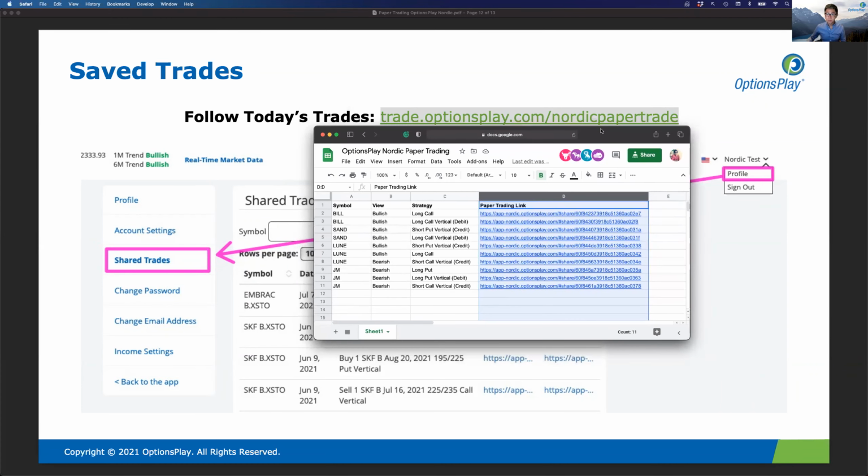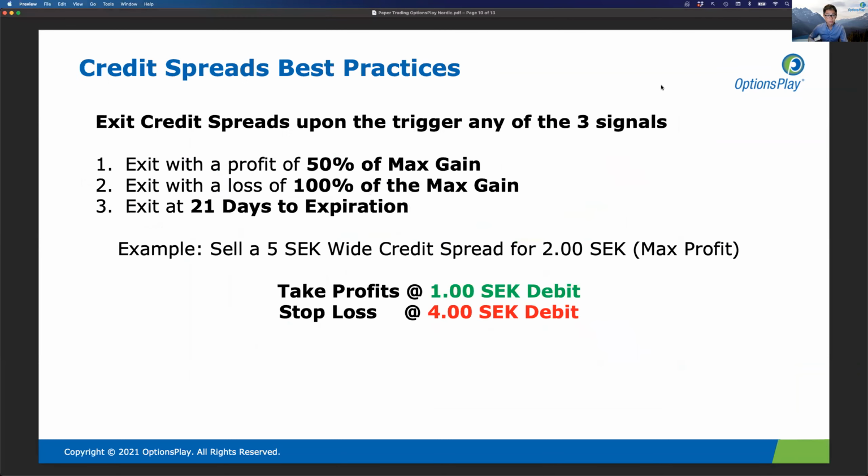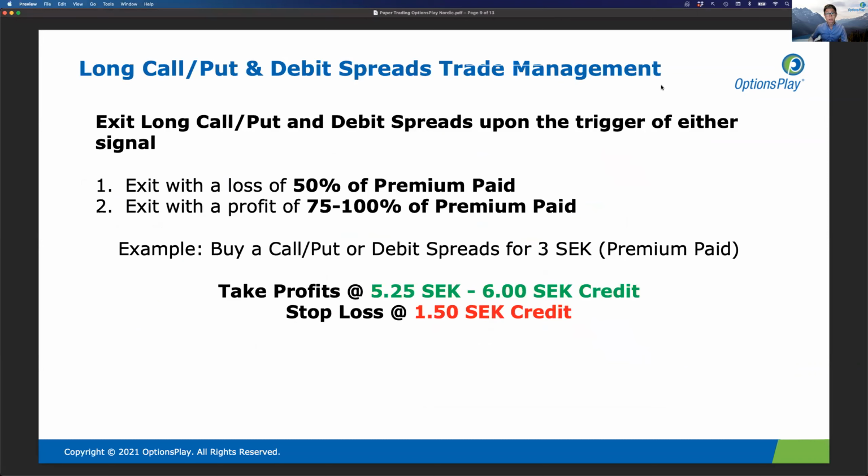Over the next 4 weeks, if you see any of these trades perform very well or perform very poorly, you might say to yourself, oh, now is a good time to take profits, or now is a good time to cut my losses. You're going to have access to the recording of the session. You're going to have access to the slides of today's session if you want to review the rules for cutting losses and taking profits for each one of these trades. I recommend that you do that. And over the next 4 weeks, come back every single week, look at some of these trades on these spreadsheets, and we'll look at them together here in 4 weeks' time.